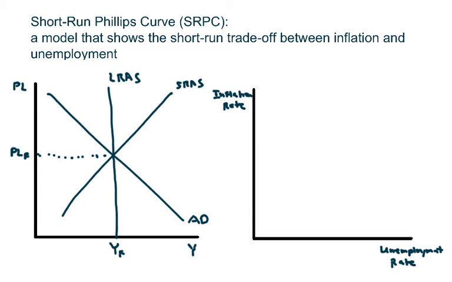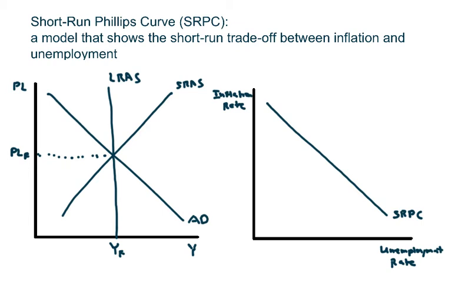Now, in the short run, there is a trade-off between inflation and unemployment, and so the SRPC, the short-run Phillips curve, is going to be downward sloping. Okay, if you're wondering how the Phillips curve gets its name, it's from an Australian economist. I think he's Australian, or he might have been from New Zealand, one of those two countries, and he came up with the idea of the Phillips curve. So just so you know, the more you know.